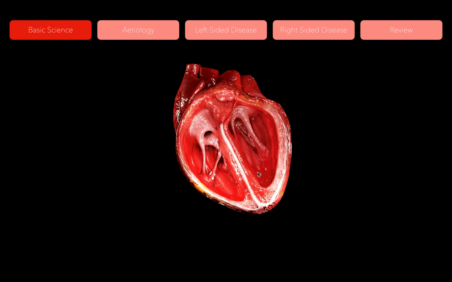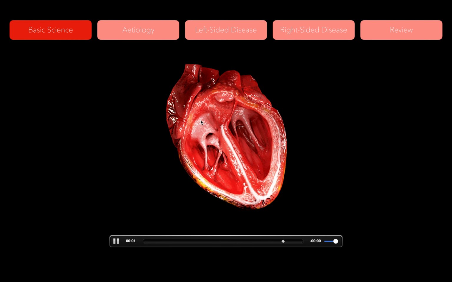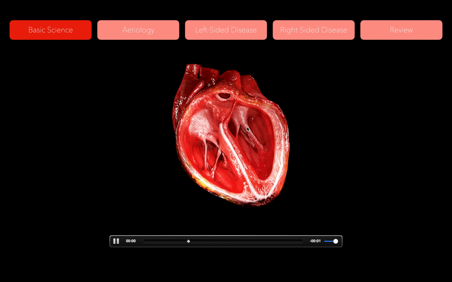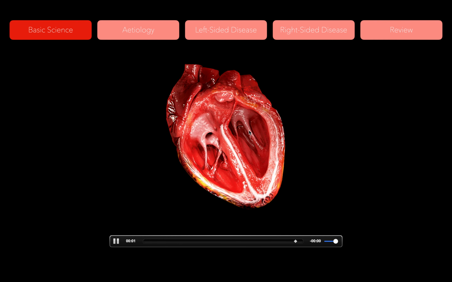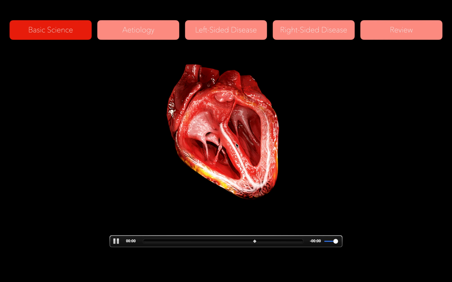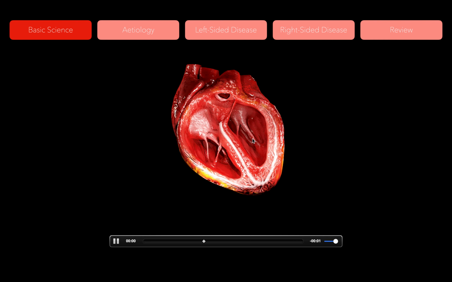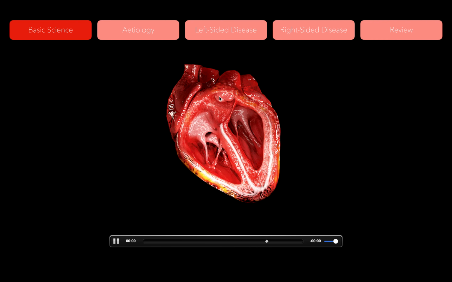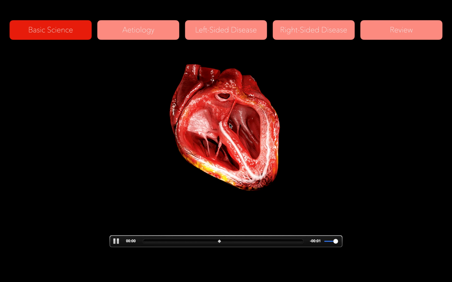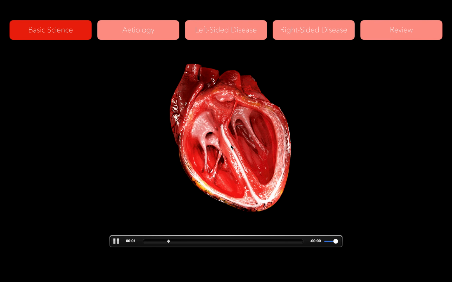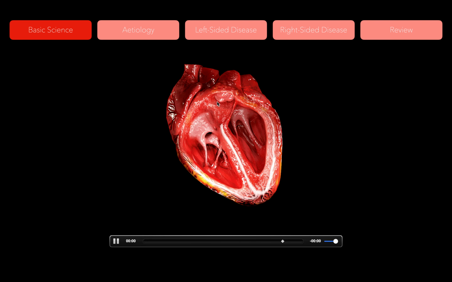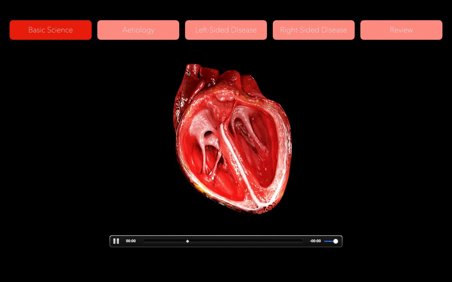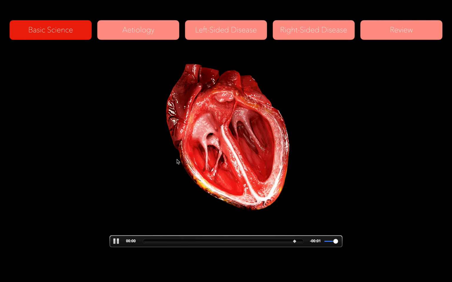And if we look at this lovely animation here, we can see this is the tricuspid valve, this is the bicuspid or mitral valve. These are the chordae tendineae that are holding the valve in place. These are papillary muscles that hold the chordae tendineae in place. Here is our pulmonary valve, and the aortic valve from the left ventricle is under here, so we can't quite see it because of the interventricular septum and the outflow of the right ventricle here. There's our auricle, there's our cava, superior vena cava, inferior will be down here.